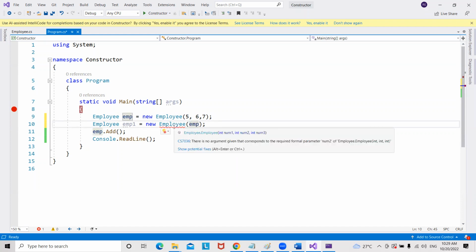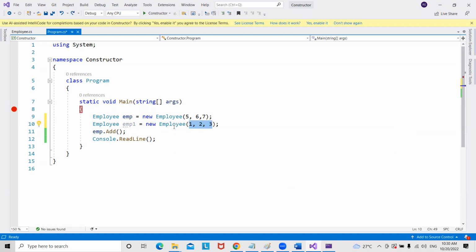So what is expected? Values, right? So Employee emp is equal to new Employee, and Employee emp1 is equal to new Employee. Here we have two objects, emp is one object and emp1 is another. We should copy from one to another.